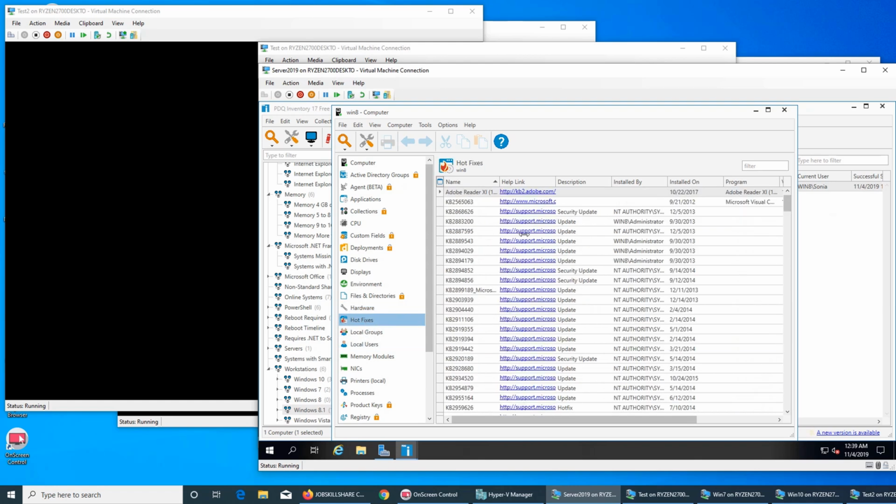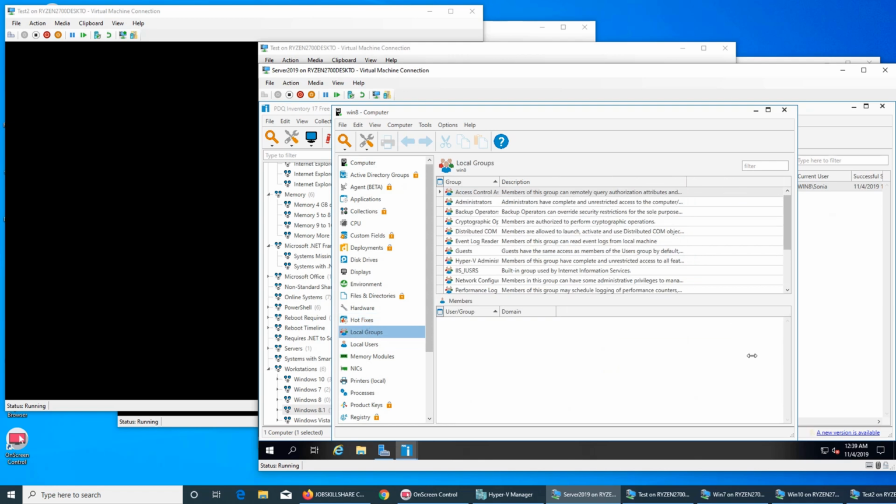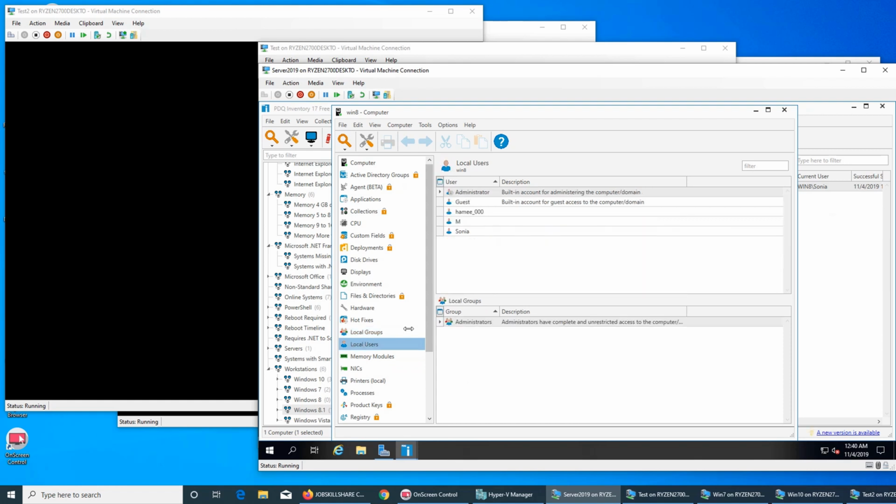Hotfixes, like Windows updates. Hotfixes that are installed, like if you know that hey, there's something that needs to be updated, and of course you have to go to that machine to check or install. You can check it from here, and if you know the number, you match it, and okay, it's installed. I don't have to go and install on this one or push to that computer. Local groups, just like Active Directory, there's a local group directory where it lists all the local groups and users in there. You see users, members, and all that. And this is the local user, like how many users are there.